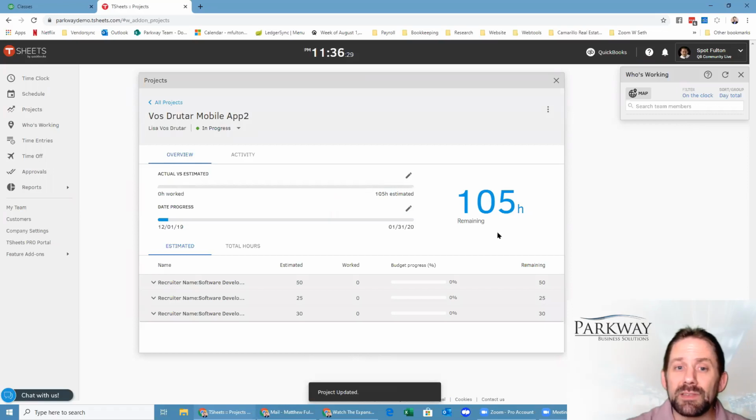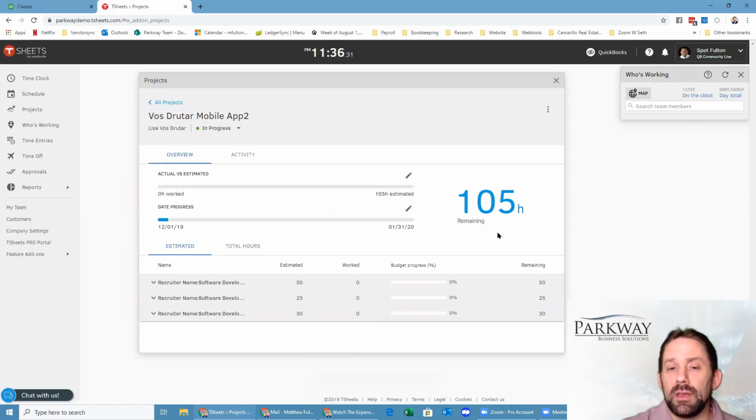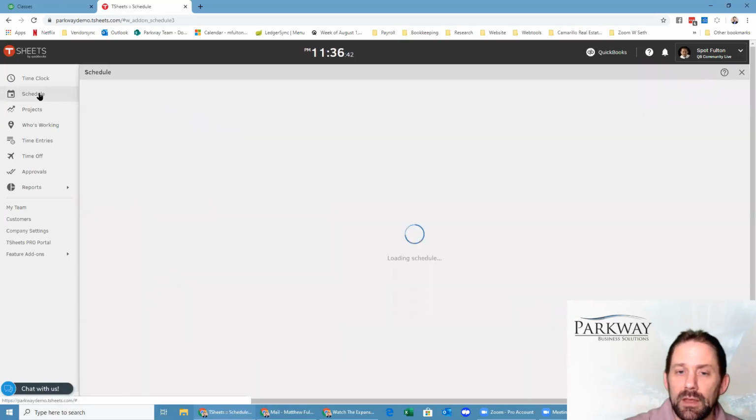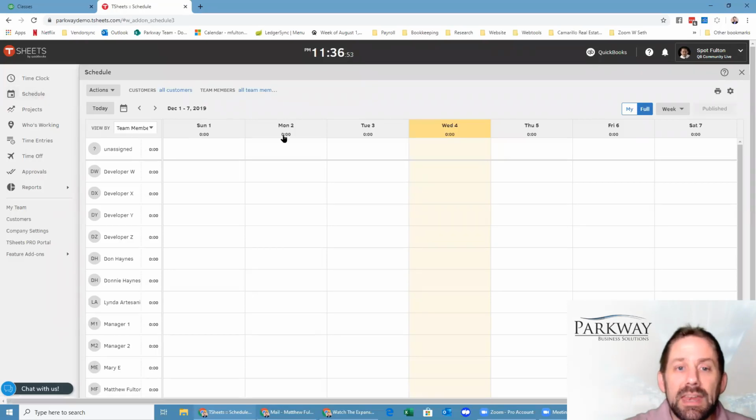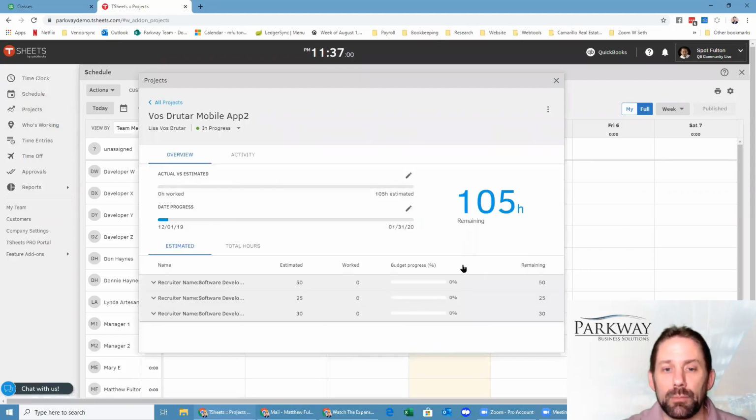So now we've basically given this project an idea of how many estimated hours and a rough idea of a time frame of what we're looking for. This becomes really powerful because with the TSheets account, especially if you are a QuickBooks ProAdvisor and you have it set up this way, then you have the ability to get this scheduling functionality for your clients as well for special pricing. Now you can start scheduling this stuff out, and as you're using up the hours, it's going to go back against that project.